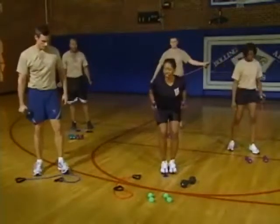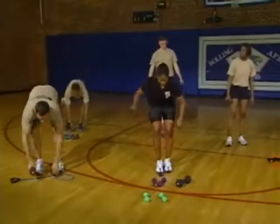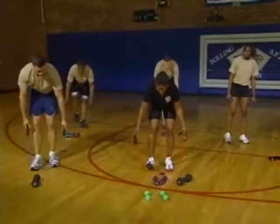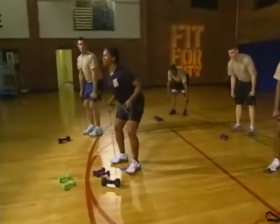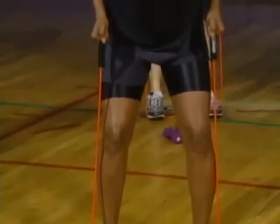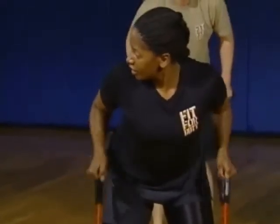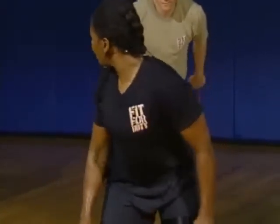Get a good stance here. And bands, if you want to do bands, wide stance. I had the dumbbells in my hand, so I was ready to go. Whatever I have in my hand, and that's important. Elbows up this way if you have the band, and kick back. Good, and kick back. And you notice that you can't kick back a lot, and that's okay. It's the tension on your tricep that makes a difference. Kick back, good, and back.